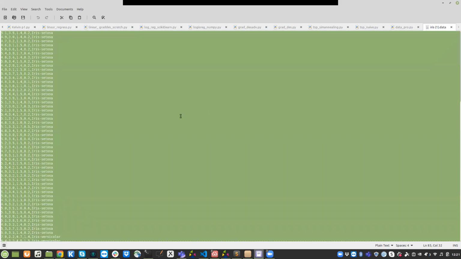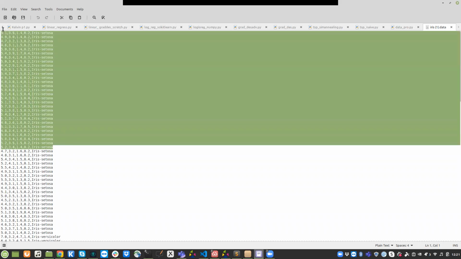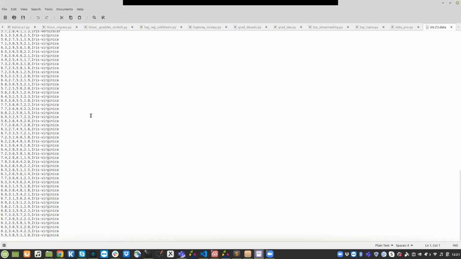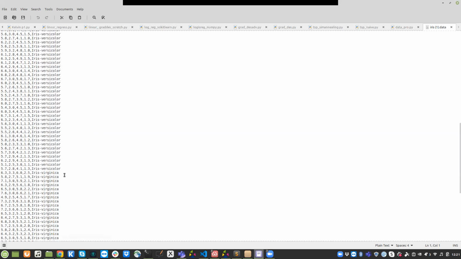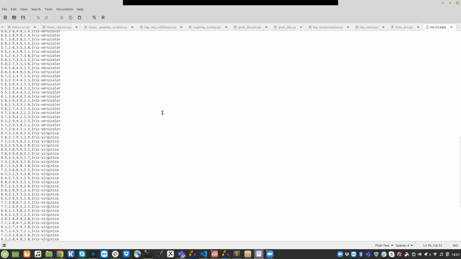So people usually take the first 50% from one class, another 50% from the other class, and so on, or 60%. In that way, or you just randomly pick it.